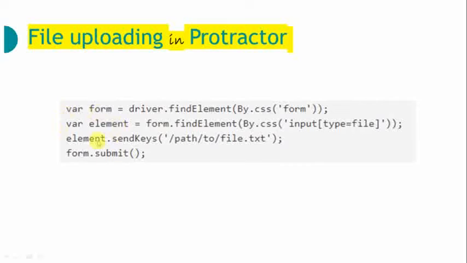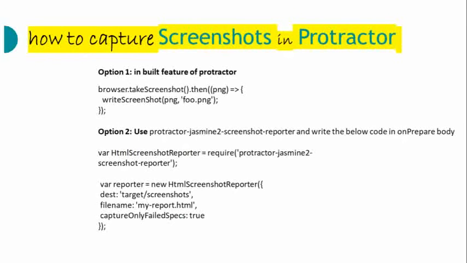For example, if there is a form where you can select the file and you have to upload it, then in the file selection field, you can directly send your file path, and then you click the form submit. It will automatically upload your file. In case you do not have any submit or upload button, you just have to use that element where the file has to be uploaded and directly send keys, and it will by default automatically upload your file into the web server.